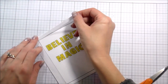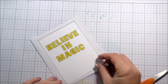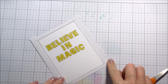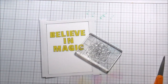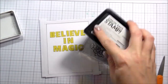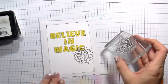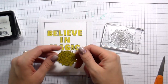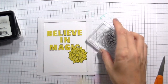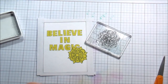But anyway, I thought that it would be cute to have the flowers in the background and just something that was a really positive saying. So I am using copy paper and the Tombow Mono Multi Glue. That's what I'm putting down here. And I have also masked off my letters. This is because I want to stamp the flowers in the background and I want the letters to be in the forefront. I guess my idea was almost like those posters that you used to have in high school with all the little positive sayings. This will just be way prettier than those. And I could send it to a friend as a card, or I could send it to them and frame it as a gift or something like that.